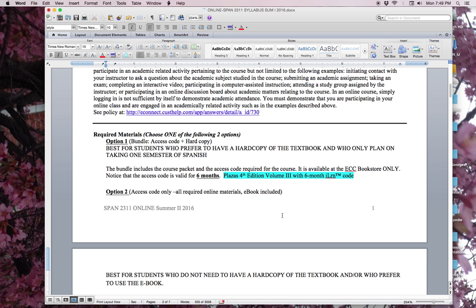The first thing I wanted to discuss, like I said, are the required materials for the course. You will need a textbook and access to our online workbook in which you will turn in all of your work. You have two options. The first is to buy a hard copy and the access code in a bundle that is available at the bookstore at El Centro.